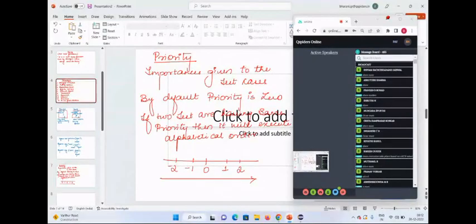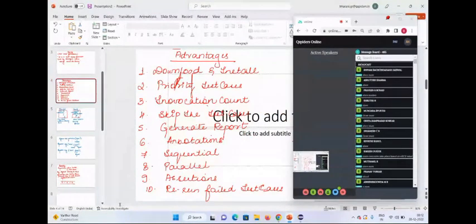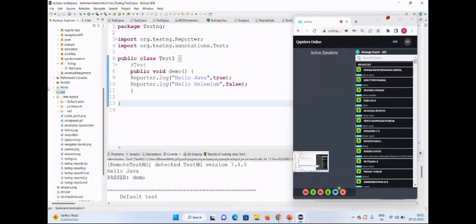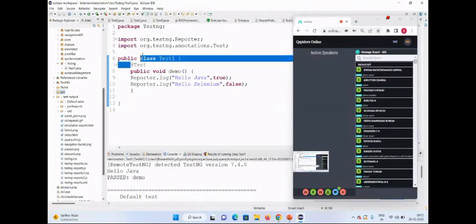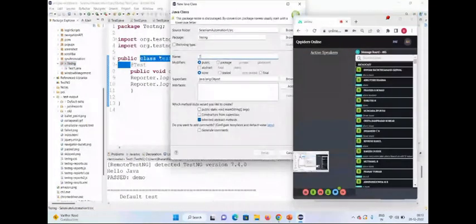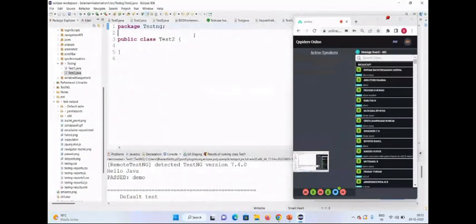Let's go give the priority. Annotation test. Public void.